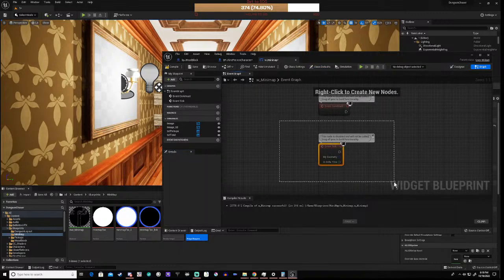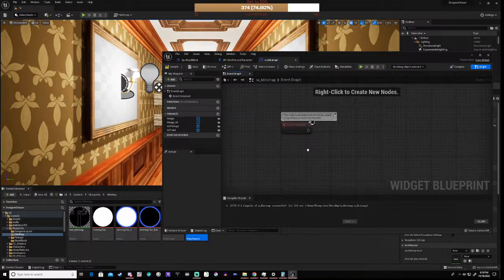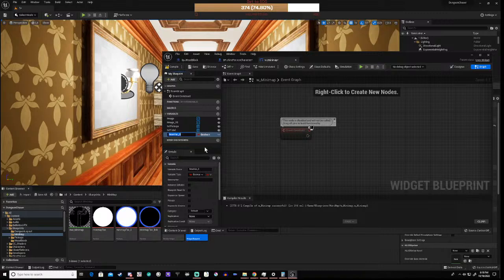And when we make the graph, we're going to pass in our variable, and that's going to be txt max pickups, and that's going to be an integer, and it's going to be instance editable and expose on spawn.